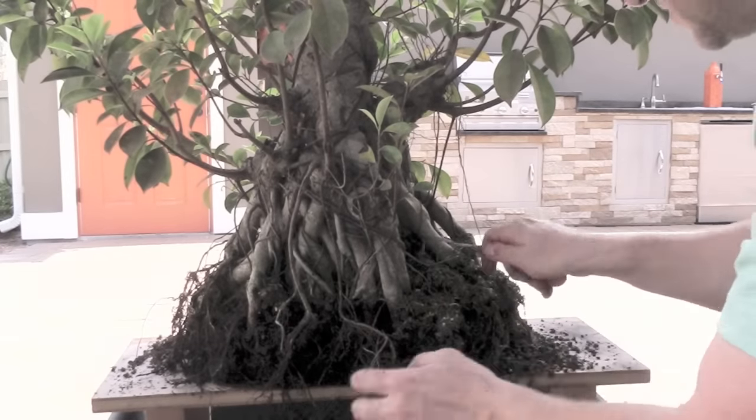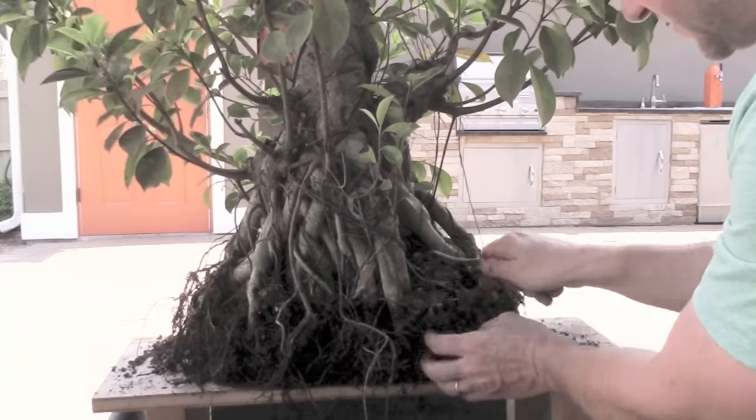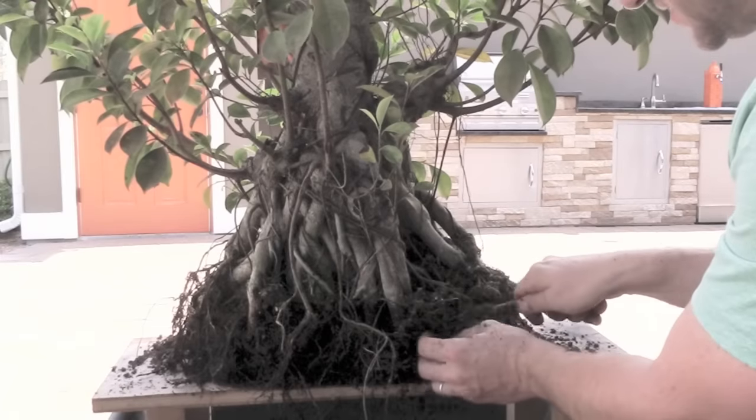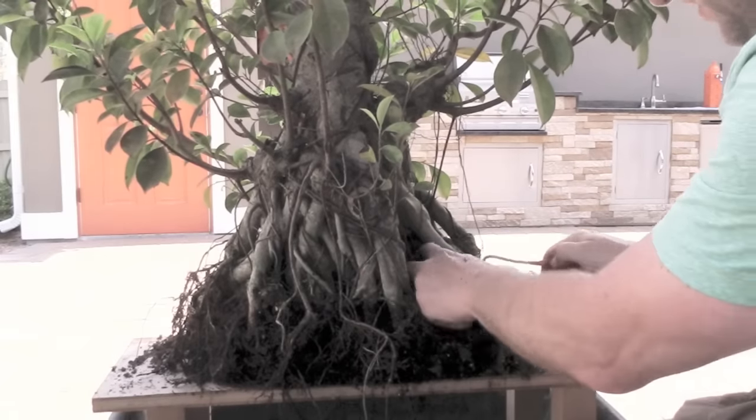Not root bound at all. Plenty of room. This tree could have stayed in there for a lot longer. There was still plenty of room to grow. You can see how loose the soil is. It falls out pretty easy.